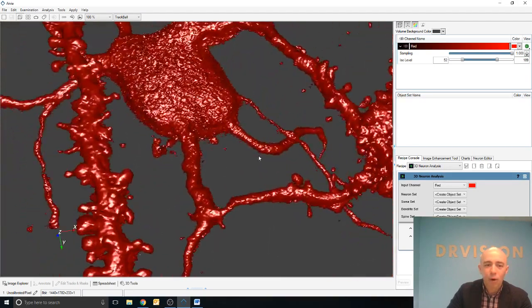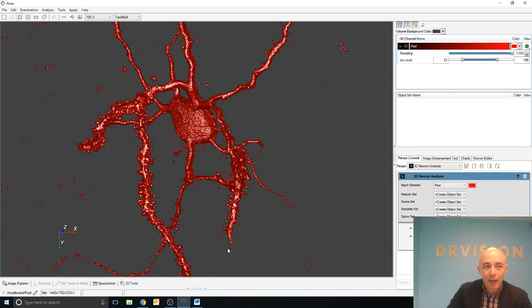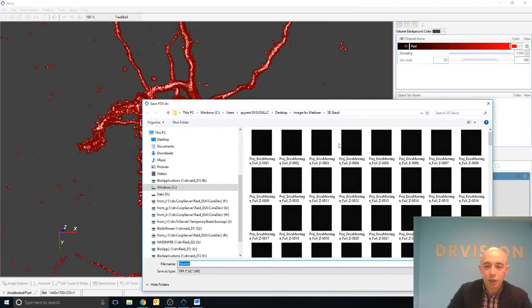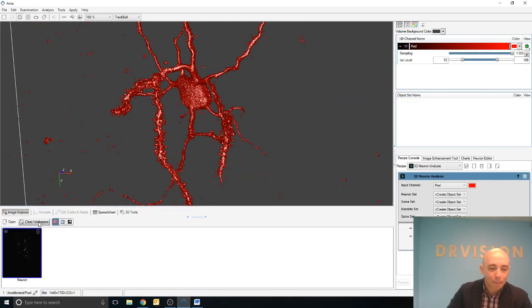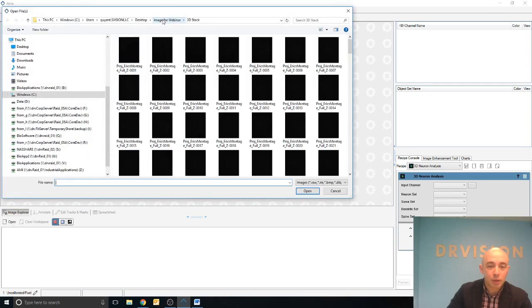Now, one of the advantages of a TIFF, like we've talked about before, is that we can save an image in 3D just like this. We don't have to import each slice from a stack individually. Simply go to File, Save, and we can save this image just like we did before. I've already saved this, so I'll show you what it looks like once you've reloaded the image.